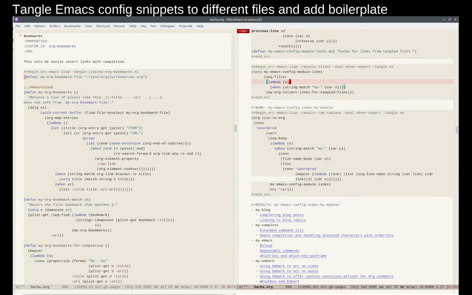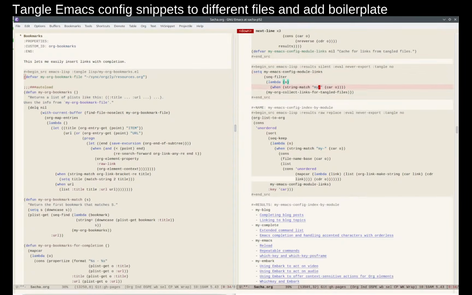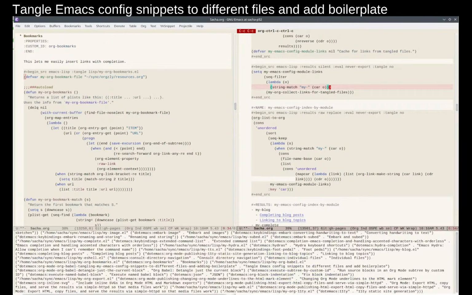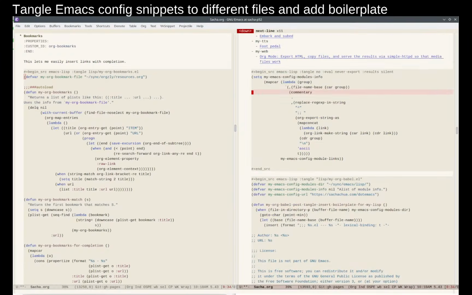Okay, so anyway, now my Emacs config module links is a little too much, because I have a when in here left over from the string keep. I actually want that to be just a string match there. Okay. Yes, that's what I want. All right, and then the commentary.